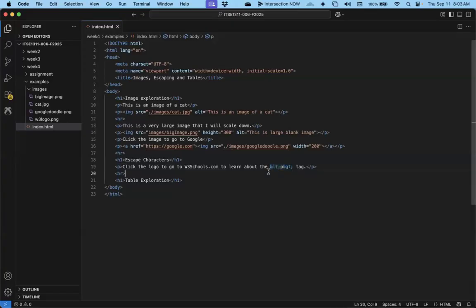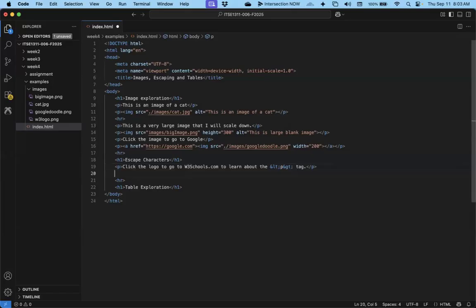The ampersand, because it is part of the escape sequence, is now a reserved character. So if you want to put an ampersand on your page, the appropriate way to do that is to use the ampersand escape. Okay. Sometimes if you just put the ampersand in, it's going to render properly. But you always want to use the ampersand escape tag. Okay. So now we have the escape tag.